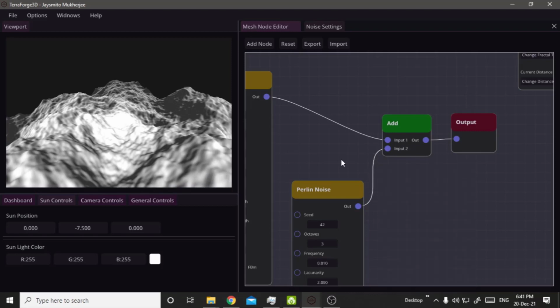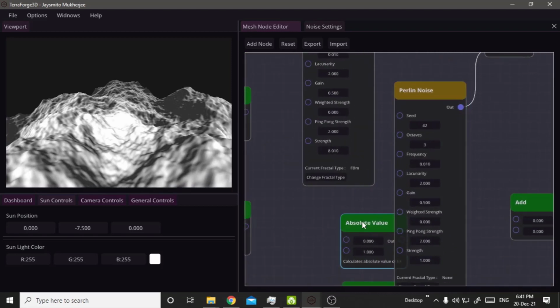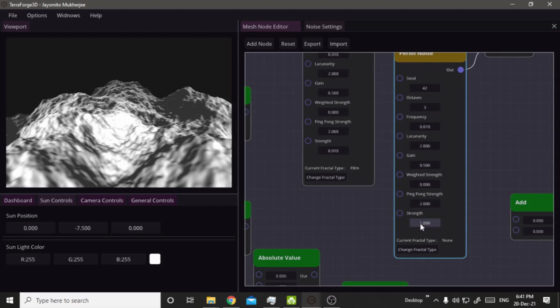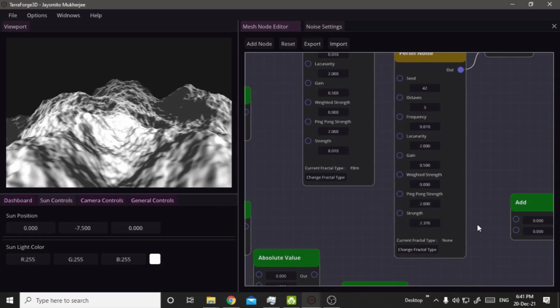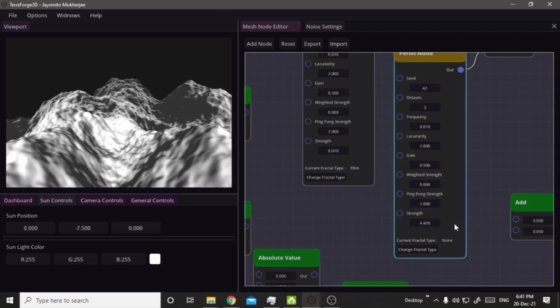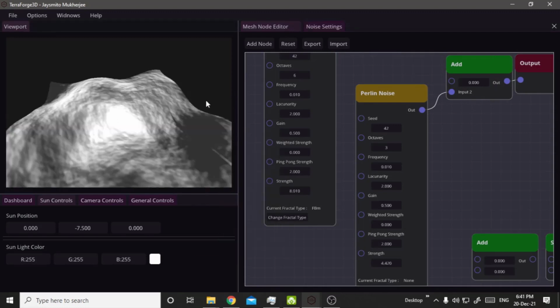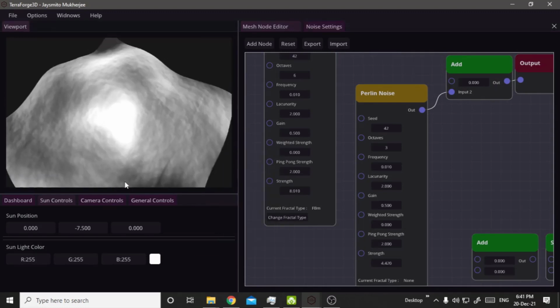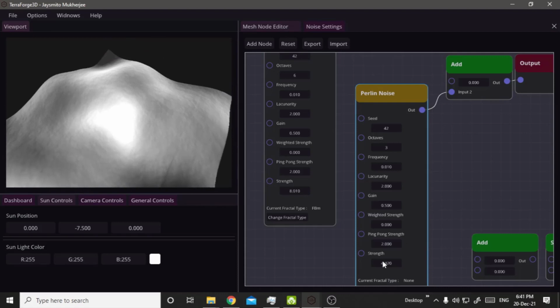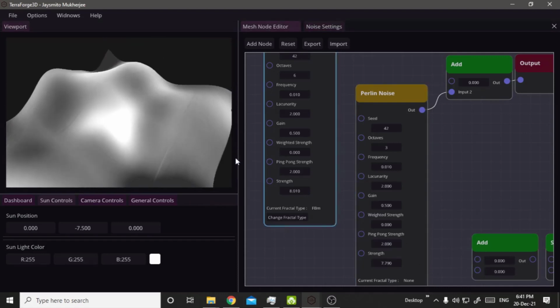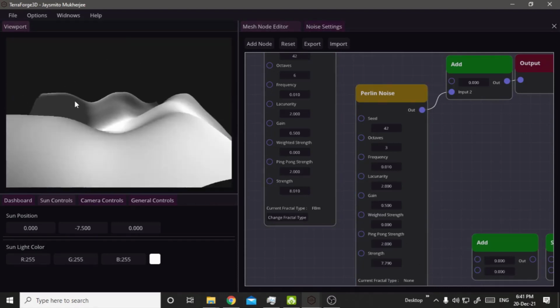So what I'm exactly trying to do is, first this Perlin node is going to be acting as the base shape of the terrain. So if I just remove this Perlin, you can see that it's just the base shape of the terrain, and let me just increase the strength of it. Right, you can see it's just the base shape of the terrain.